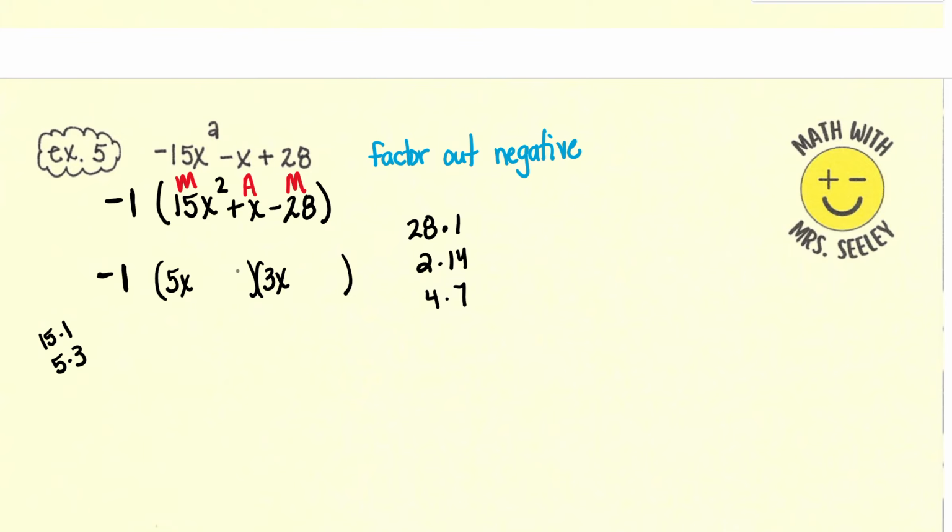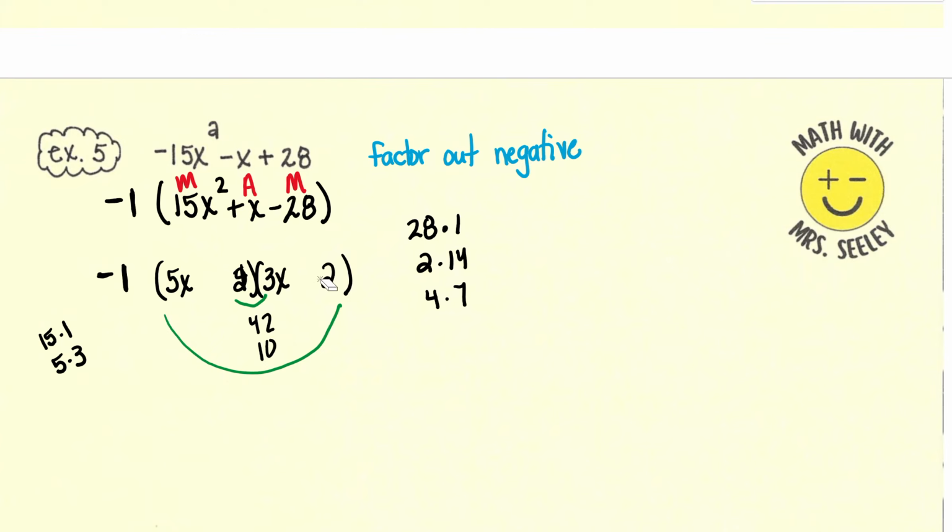Maybe I want the 2s and the 14s. If I put a 2 here and a 14 here, do you see that that's 6? And that would be 70, which is very large. No way that's going to get to be a 1. And if I flip them around and put the 14 here and the 2 here, 5 times 2 is 10, and 14 times 3 is 42. Again, that's not going to get me 1.